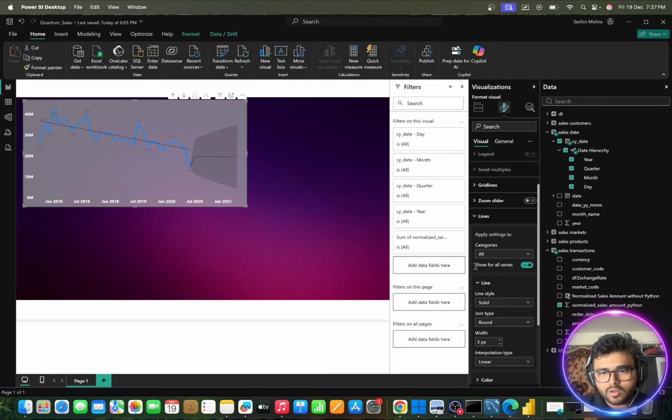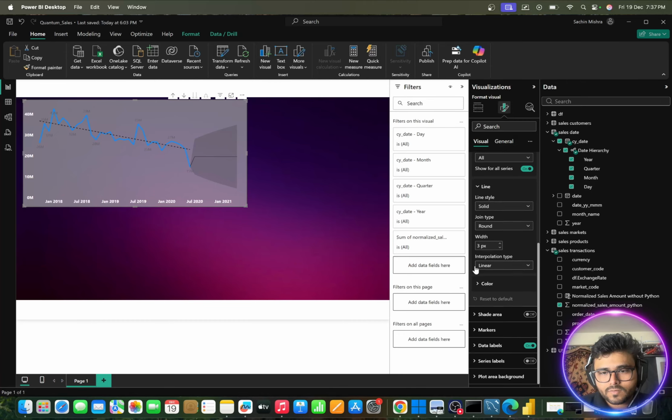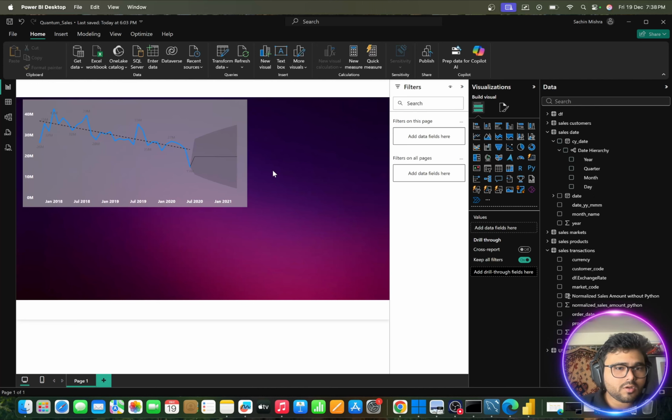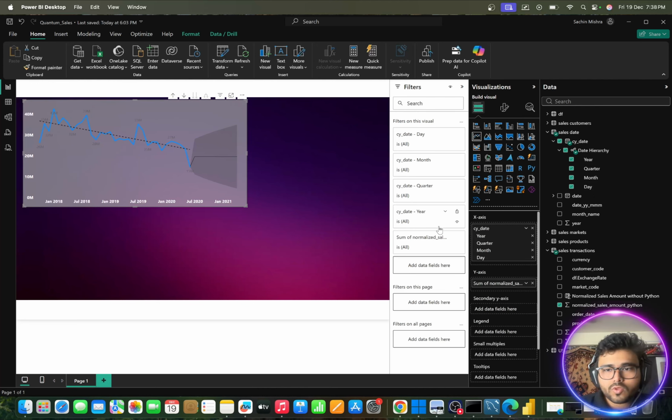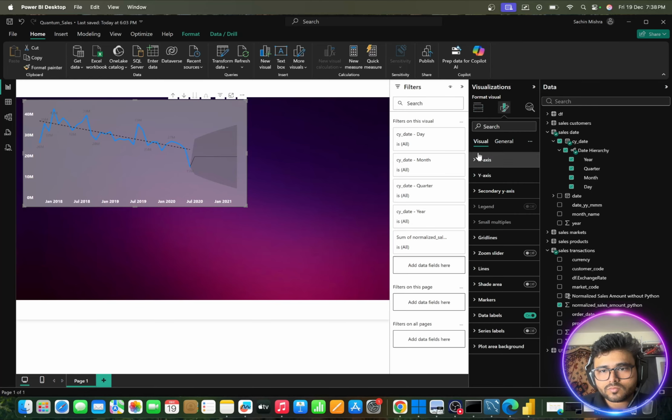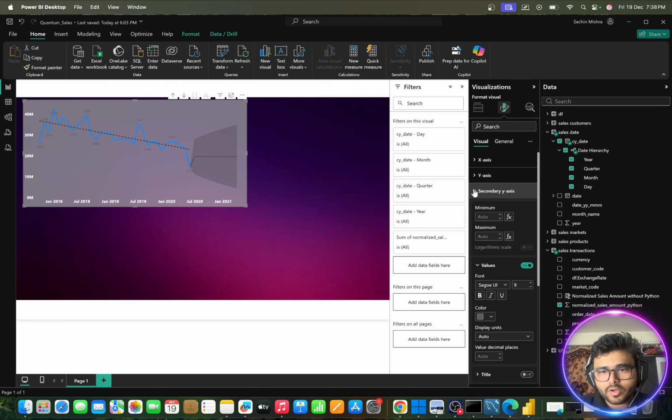and I go to line markers, okay, secondary y-axis.